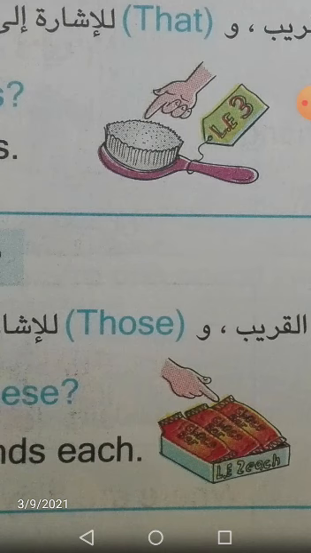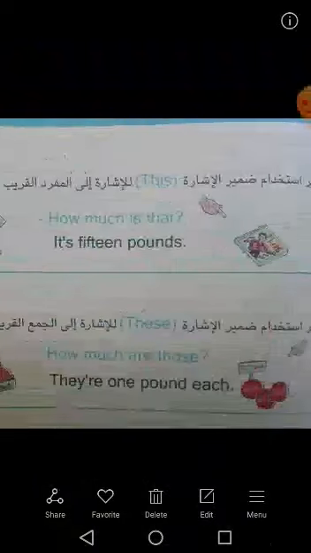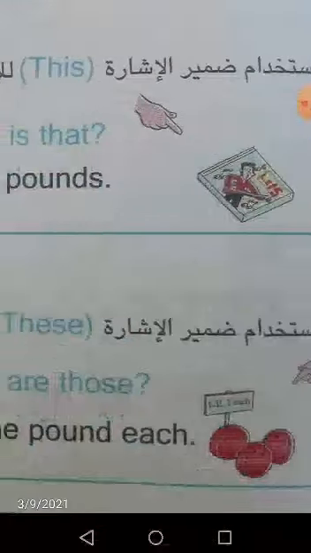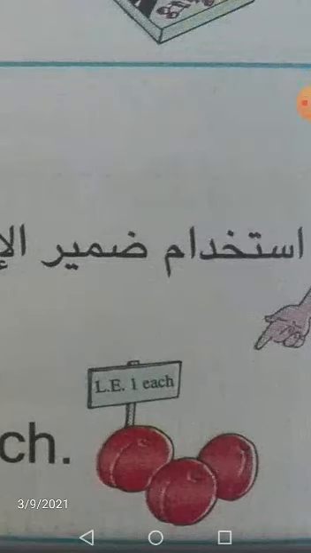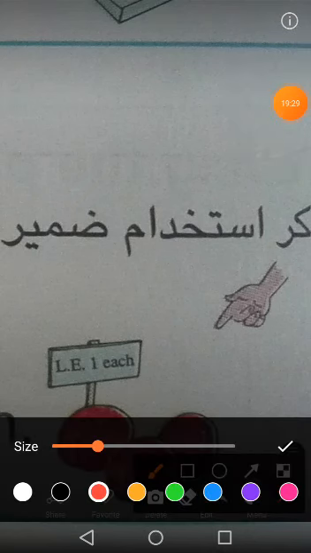Again, they're 2 pounds each. Okay, what about this? Second picture. These, I think, are fruits. Okay, if I want to ask about them, are these singular or plural? Plural, excellent. Just one or more than one? More than one. Near or far? Grade four, let's see together. Far, excellent, far.